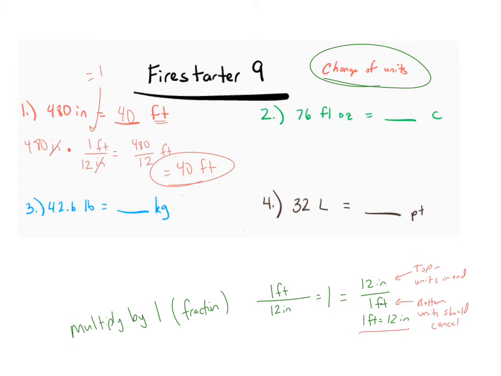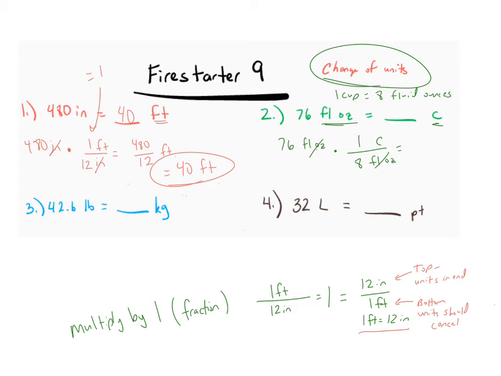2. I have 76 fluid ounces equals how many cups? So I got to know the conversion first. I got to know fluid ounces to cups. Alright, so I go on my hint page. If you guys look on your hint page, I posted that in the Google Classroom. On my hint page, I have that 1 cup equals 8 fluid ounces. Alright, so 76 fluid ounces times something. Now look, I want to end in cups. I want fluid ounces on the bottom. So when I put my 1 cup, I put 8 on the bottom. So that means the fluid ounces are going to cancel.